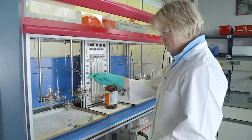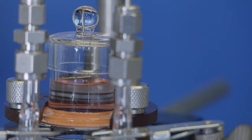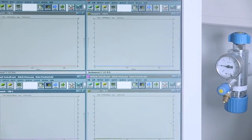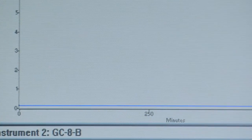It doesn't matter how well the suit fits if it doesn't do what it's supposed to. In addition to harmful acids and bases, the suit material must also withstand a wide range of organic chemicals. This is another area where we've done extensive testing. Here you can see the permeation test of the material with acetone. It's been underway for over 540 minutes, so the D-Mex material used in the Dräger CPS 7800 suit clearly far exceeds the specified minimum period of 480 minutes. As far as acetone is concerned, the suit has a permeation resistance of EN Class 6, the highest classification there is.